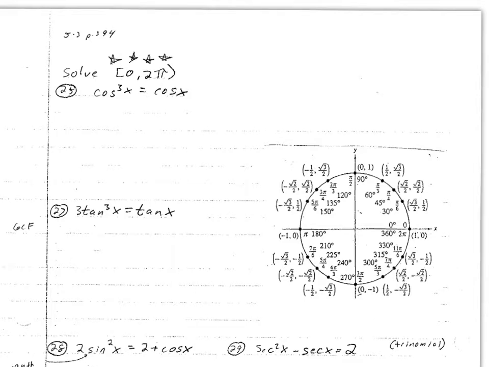For this side of the worksheet, we are going to solve from 0 to 2 pi, but this time we are not going to include the value of 2 pi, so if we get an answer of 2 pi, we'll have to cross it out. On question 25, we have the word cosine.